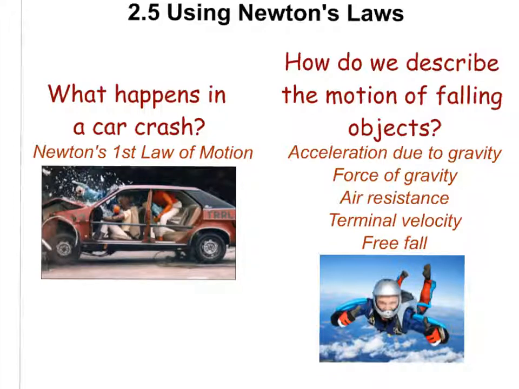In this section and the next, the last two sections of this unit, we're going to apply some of Newton's laws to different situations and just talk about how they apply. So in this video, we're going to look at two situations. One, what happens in a car crash? We're going to apply Newton's first law of motion to things that happen in car crashes. And second, we're going to look at the motion of falling objects and how we describe that.